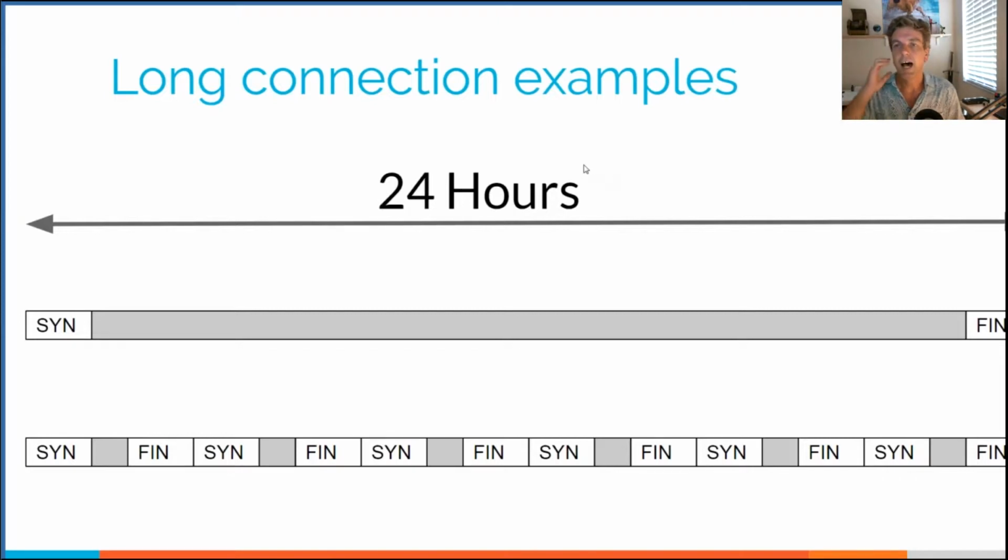Okay, cool. But what I'm trying to convey here is that if I'm looking at a 24-hour block of time, I might see the SYN at the beginning of the day, the FIN at the end of the day, or these might actually stretch out beyond that. In other words, when I look at my packet capture, it starts after the TCP three-packet handshake, and then I see data all day long, and I still don't see the FIN-ACK exchange take place at the end. Oh yeah, that's a long connection too. So I want to see the totality of how long it was communicating for.